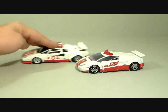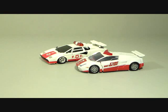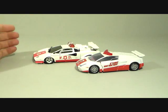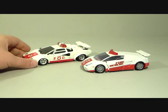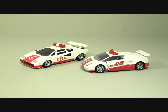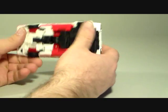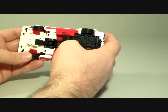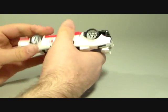Honestly, though, despite the fact that I have some problems with this one... Oh, he's rolling good now. Some paint defects, and the wheels are a little funky, and this thing's not folded in right. I do like the car a lot better than this one. I just think this is more G1, so I can't argue with G1 accuracy there. I do like it. It is a good car mode. It has problems, but those could just be mine. KOs are just notorious for having unstable paint schemes and such. So, let's go ahead and get them into robot mode, and I'll go through final thoughts and some size comparisons.